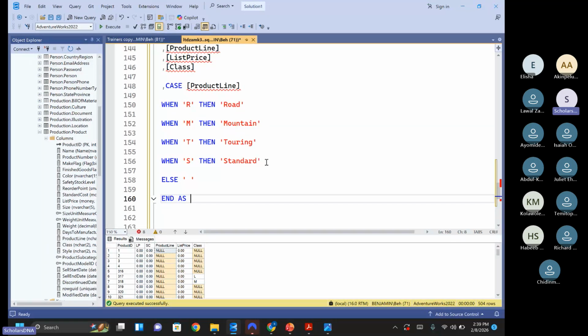Okay, so let me explain to you this so that you don't get worried. I could put any value here. I could just say else, no value. I could do anything I want. Or else, empty. Anything that I want to write is my option, because I want to treat for those spaces that have null. So I can decide to do anything. I can say, where else, apart from this 4 condition, any other condition you see else, put empty. So I can now write end as.